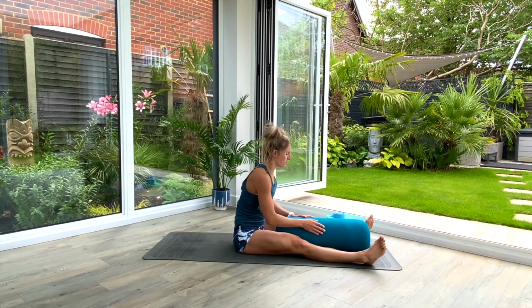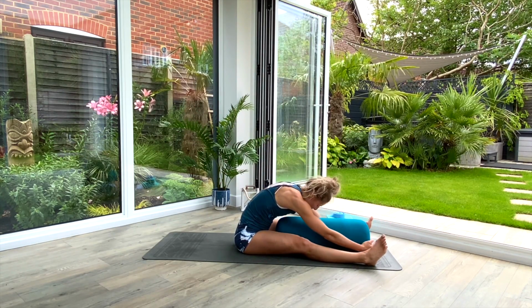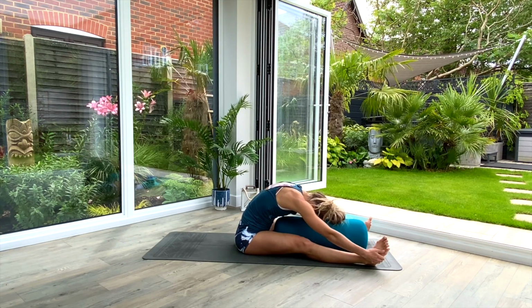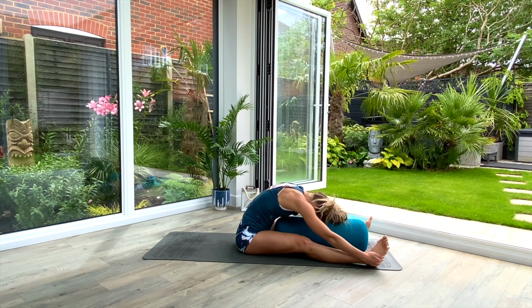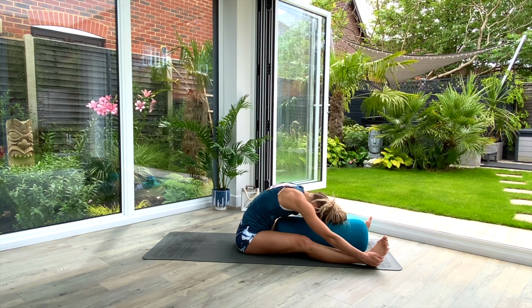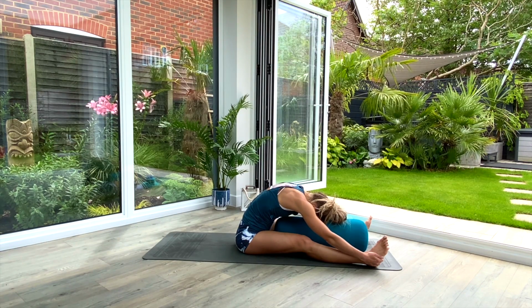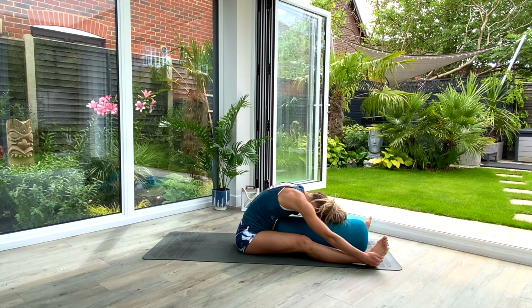if you have one. So you're going to inhale to lift and reach, exhale as you fold forwards, bringing your forehead to your bolster and just relaxing the body over the legs. You're going to be here for 10 deep breaths, so you've probably done about 3. I reckon you're about halfway now.